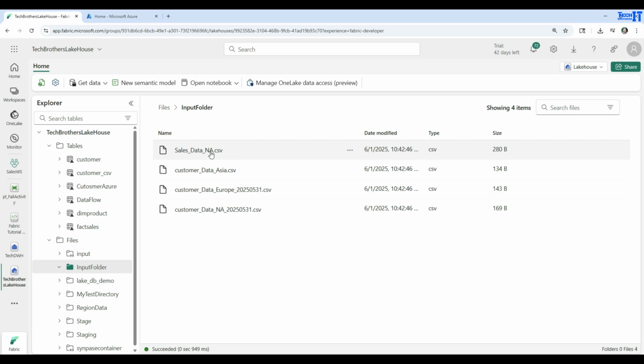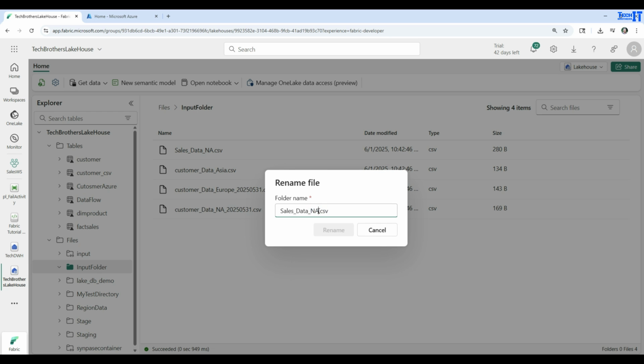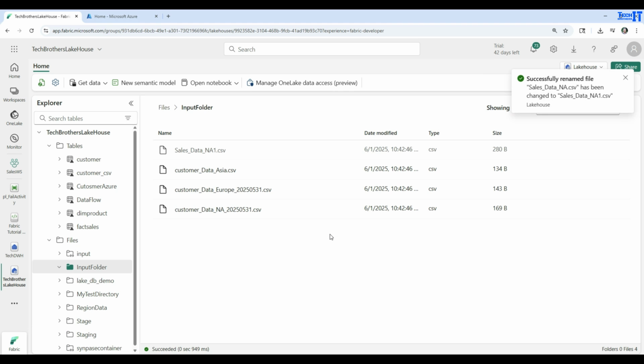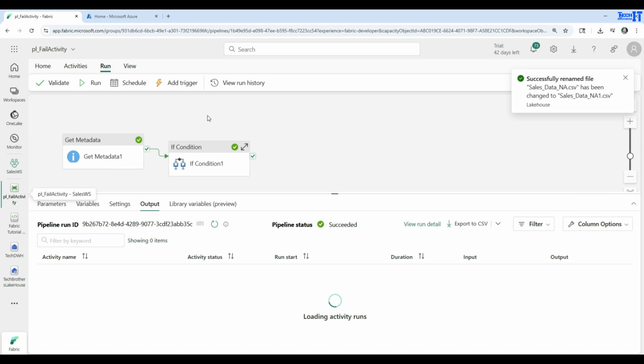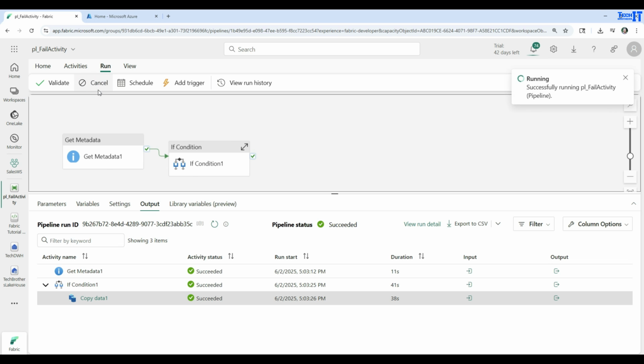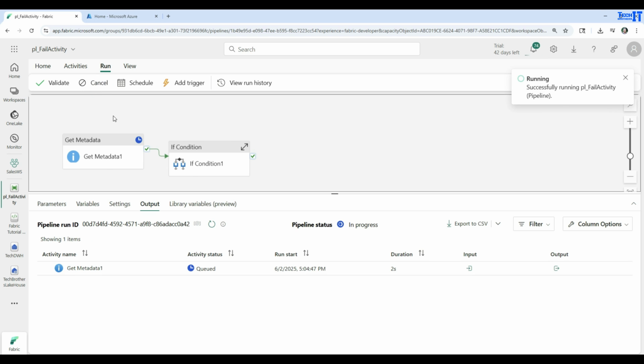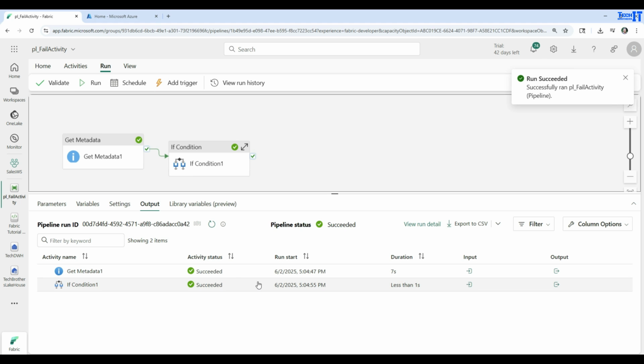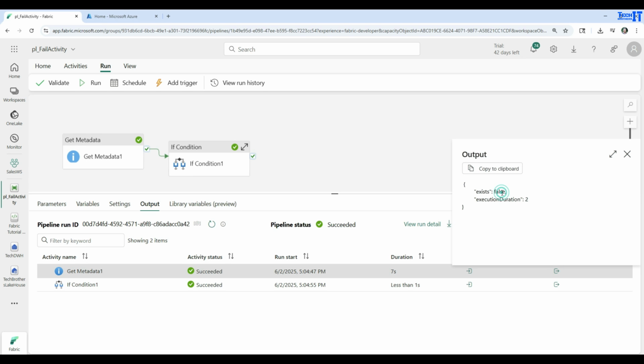So in this, you remember that this is a sales NA data. So if I make a change, now this file is not going to exist in this case. Now if I run this pipeline, it's going to run still with success, and that is a problem, because even if my file is not there, I would never know if my file was present or it was loaded or not, because the pipeline is going to complete with success every time. And you see that now the pipeline is successful as well, because get metadata got the information and it's saying, hey, guess what, file does not exist. So we haven't done anything to handle that.